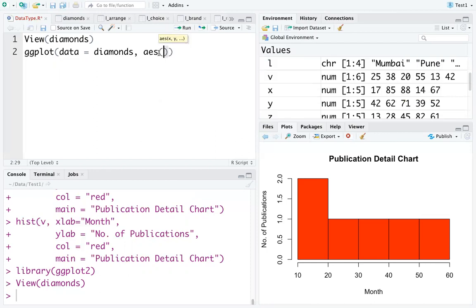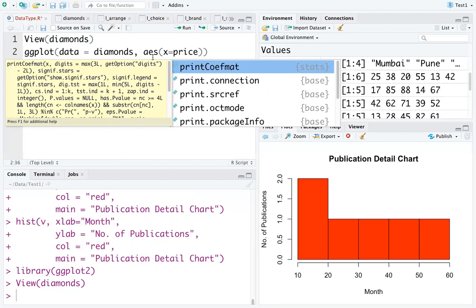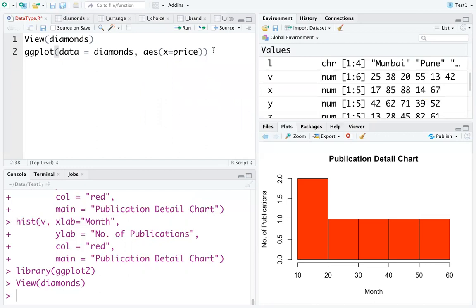So let's say in this aesthetics, we have the X value we have taken as price, which we want from it. And then make it plus.